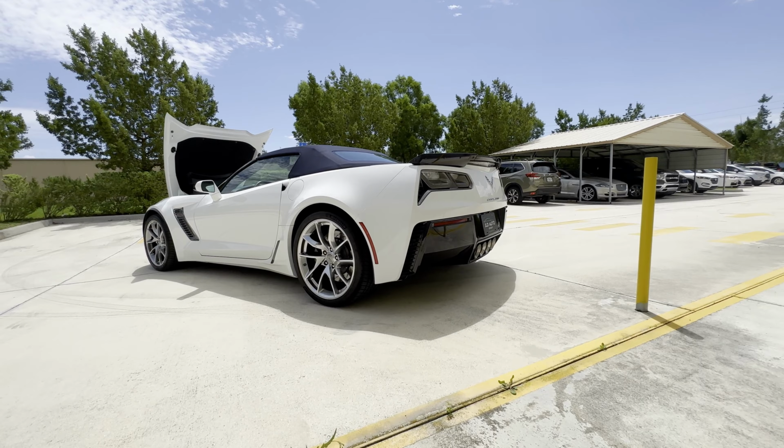Also present as part of that package are the shark gray exterior accents, vents, and tonneau cover inserts. We can see the tonneau cover inserts just behind the seats there, and the vents are primarily present up front on the quarter panels and also on the hood. Additionally provided as part of that package are the 10-spoke blade pearl nickel aluminum wheels. Nice look for this car, along with black painted brake calipers. Those are another option for this specific Z06.